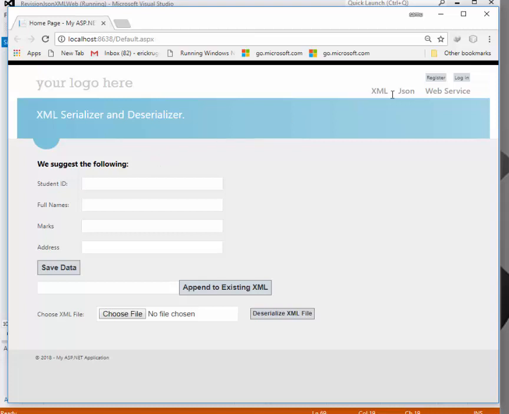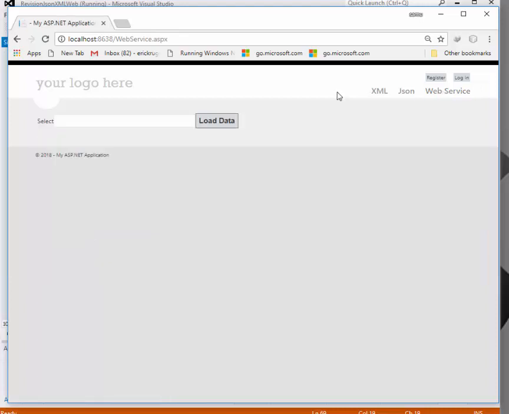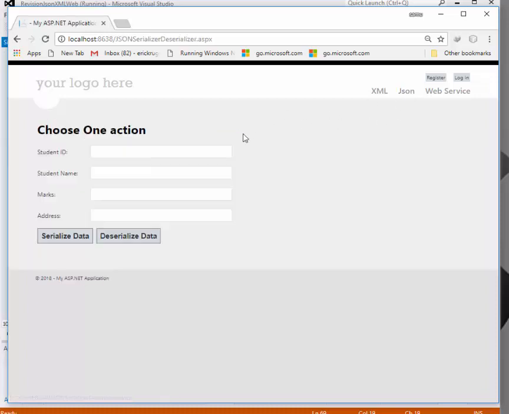Okay, so if you want, you can come here on JSON or come on web service. You can consume anything you want from that web service. You can see that you are seeing these guys. Student ID, you can add someone and then you serialize his data or her data. You can even just deserialize.